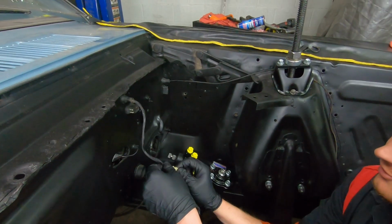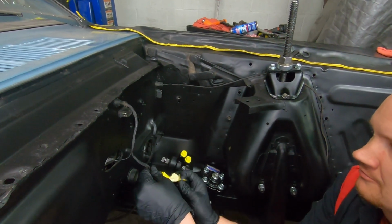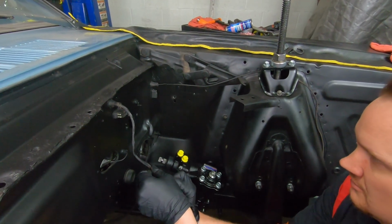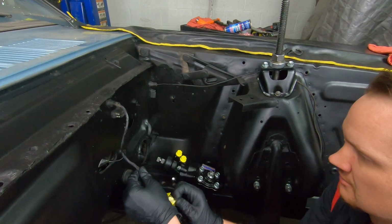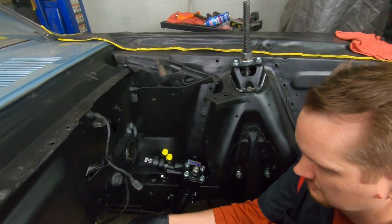I understand that you may not be doing this with the engine out. We kind of are. So while the engine's out, we're going to do this brake install because it's just so much easier.